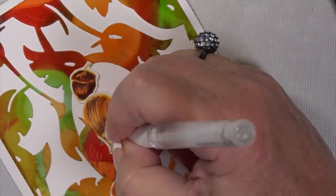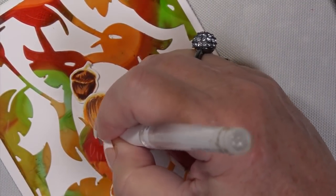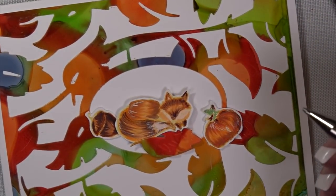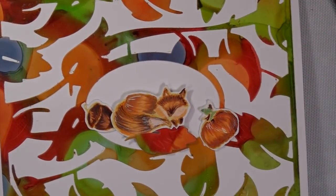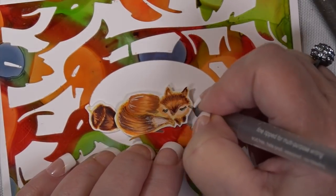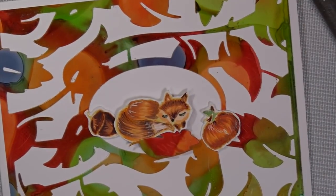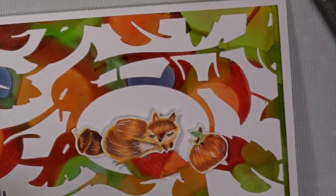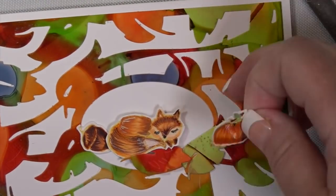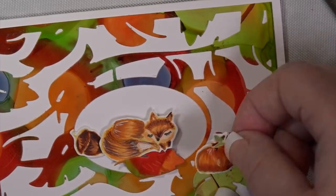And here I'm going back in with the Signal and adding some highlights where I think it was the end of the tail there. I wanted to add something. I still need to add those eyes and the eyelashes. There we go. Doesn't that make it? And then I colored in the snout, the nose, whatever that is. And the pumpkin.